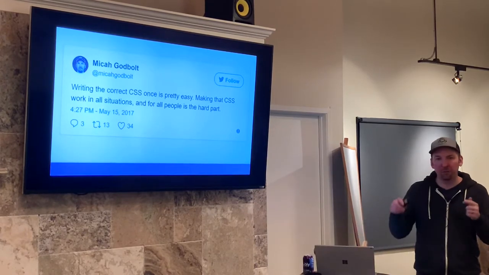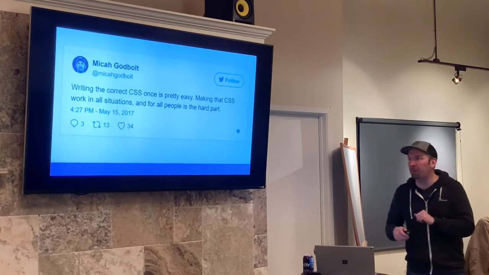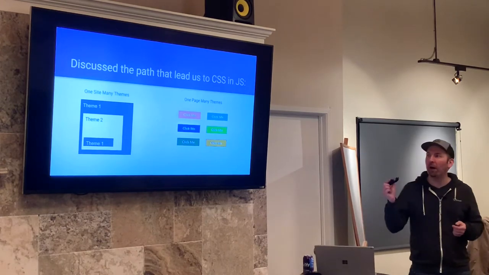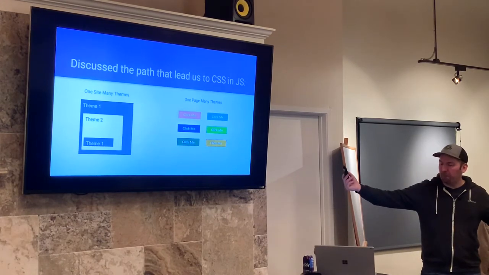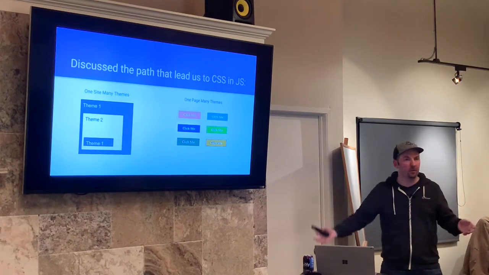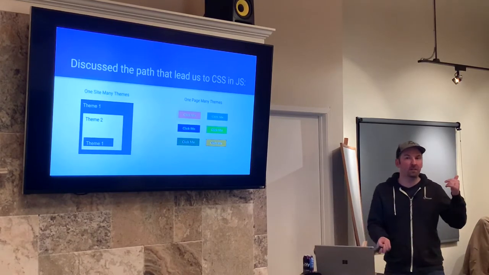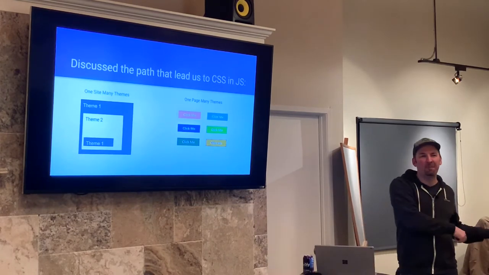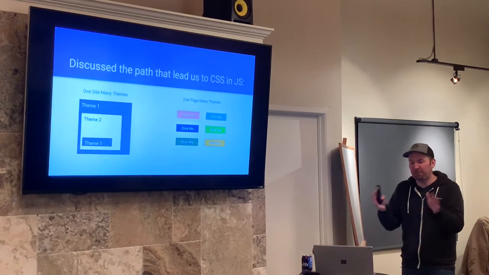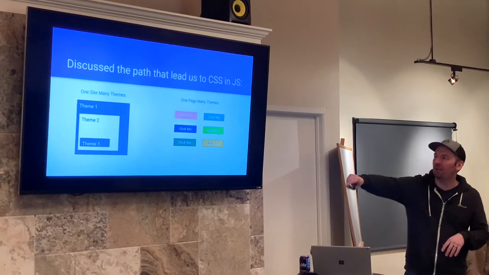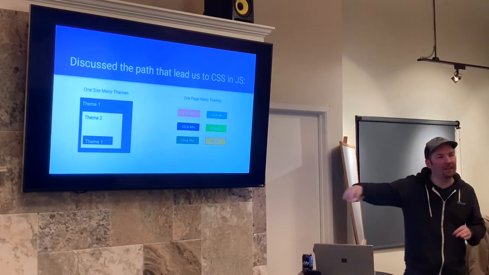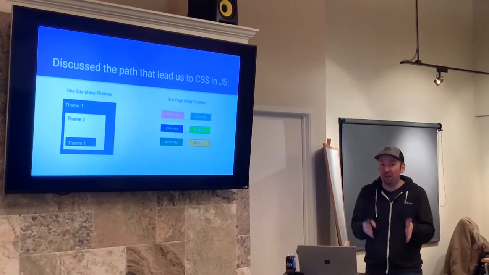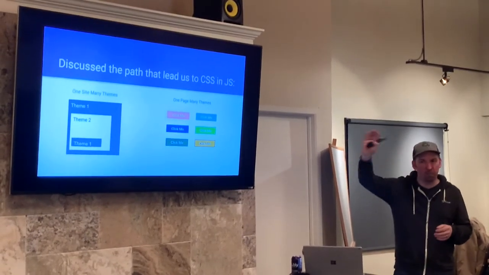We could write it once, and it worked for one application, one set of people. But once you start spreading it out, it gets really difficult. Because we would have an application that was just one site, but it had many themes. And not just themes where you could switch from this theme to that theme, but themes within themes, and a theme within a theme within a theme. It sounds like I have a list, but no, it's themes all the way down. Like the situation here, we have a theme inside of a theme and then a theme again. How do you do that with CSS without iframing? It's very, very hard. And this is basically SharePoint, just broke our backs.